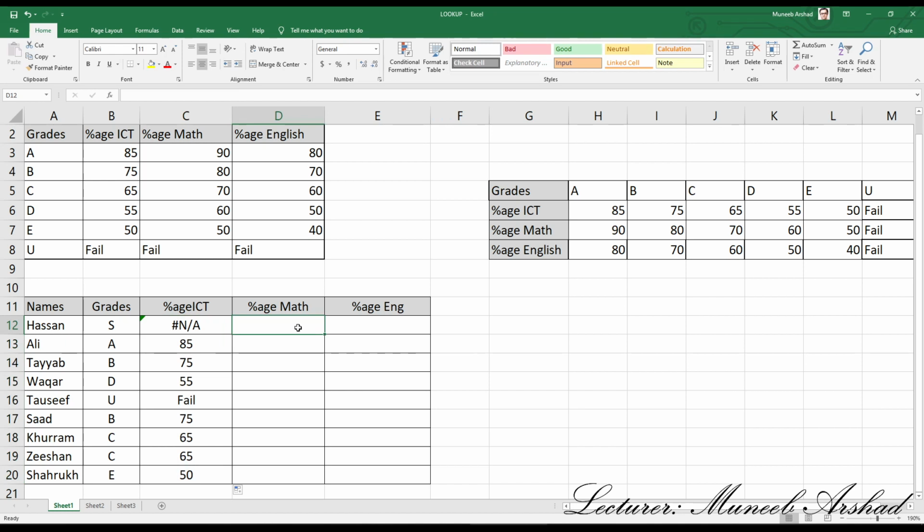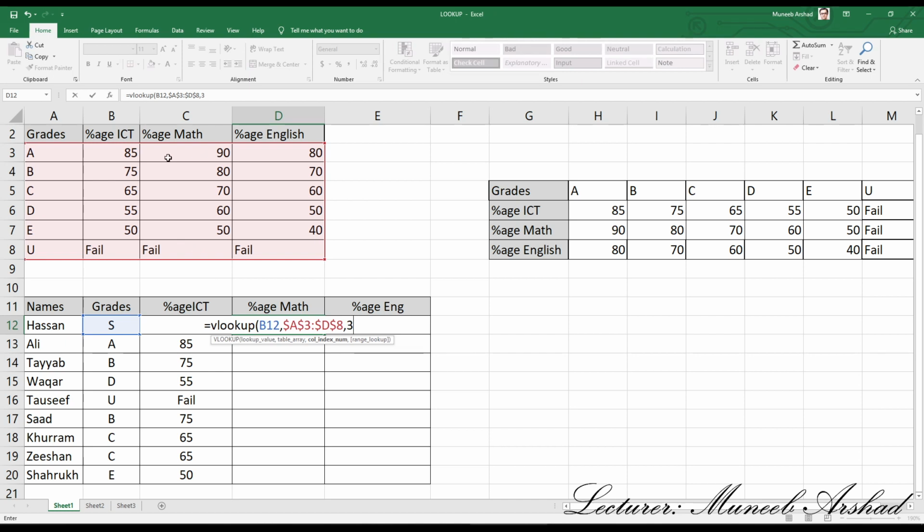I'm going to apply it for the percentage maths equals VLOOKUP, bracket open, lookup value as this, comma. Now I'm going to take up this as my reference, F4 to make it absolute, comma, 3 now, because percentage maths exists in column number 3 of my range. My range actually has 4 columns in total.